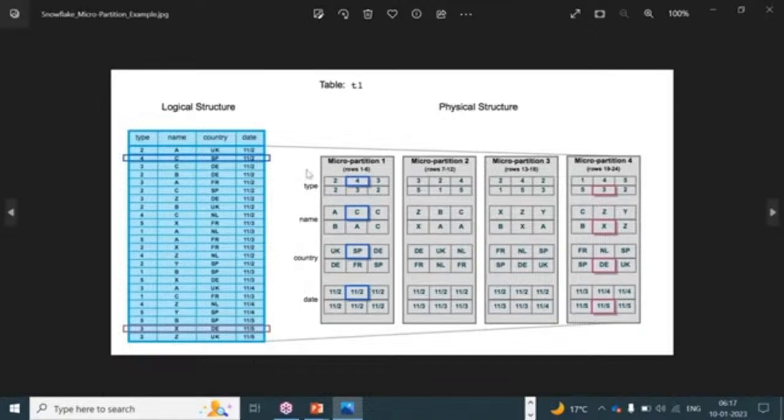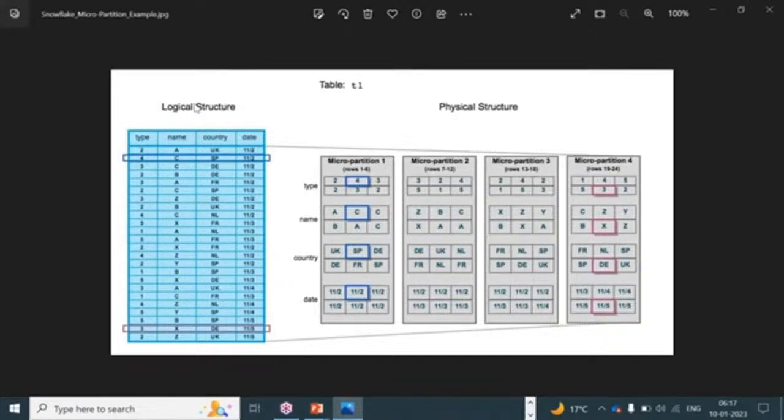This is the micro partition structure. I will tell you the advantage of having the data in micro partitions, and also the advantage of storing the data in column format.